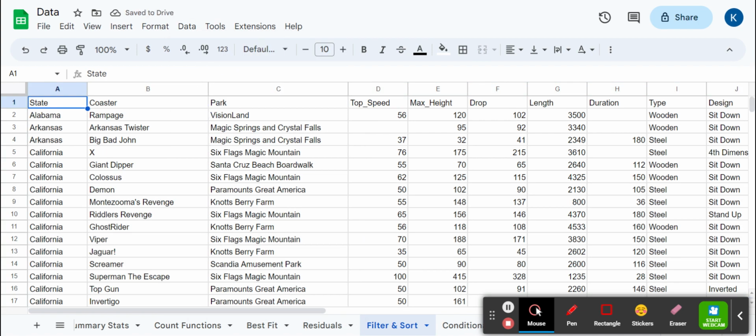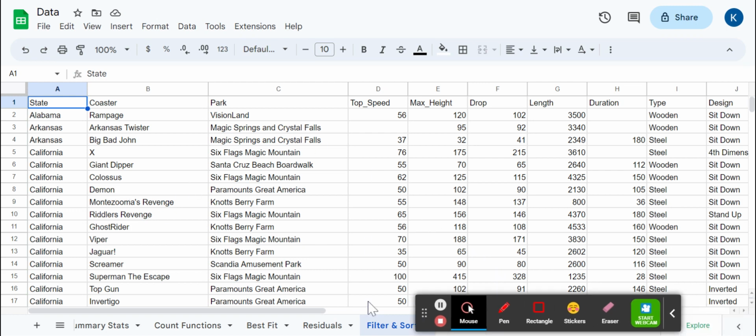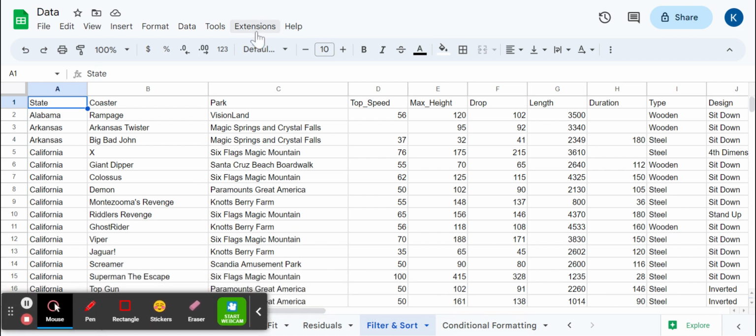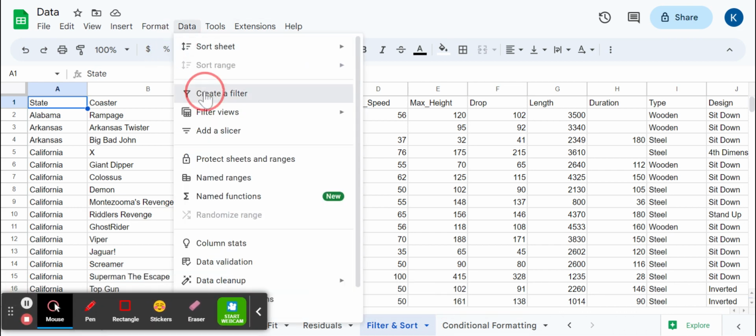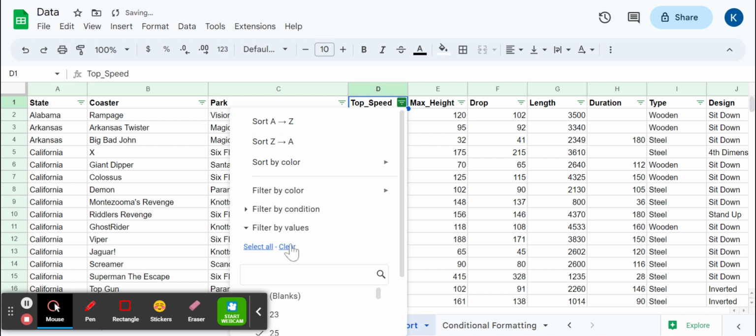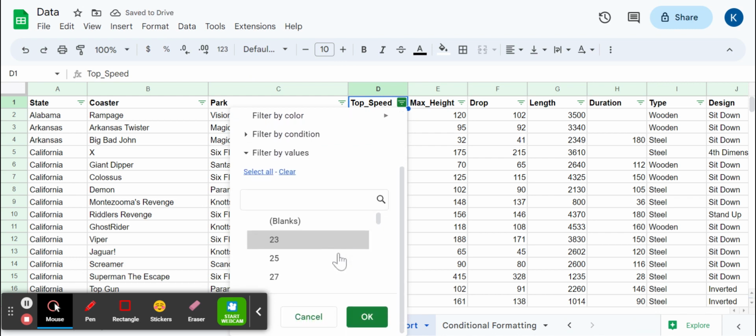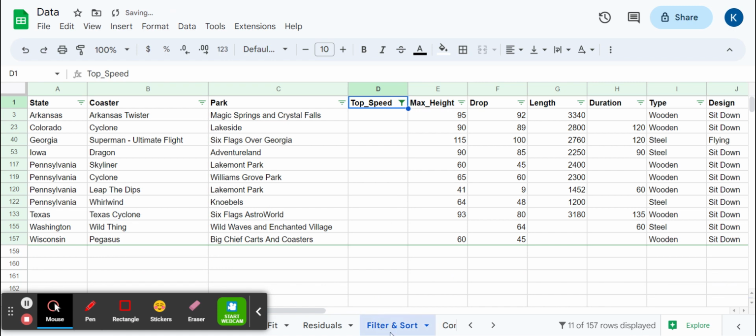Filters are a helpful way to clean data because you can only look at, for example, the blank values. So let's say I only want to look at the coasters that have a blank top speed.